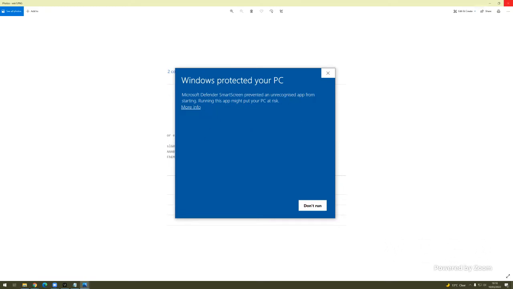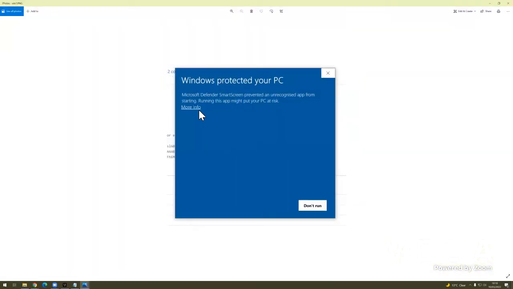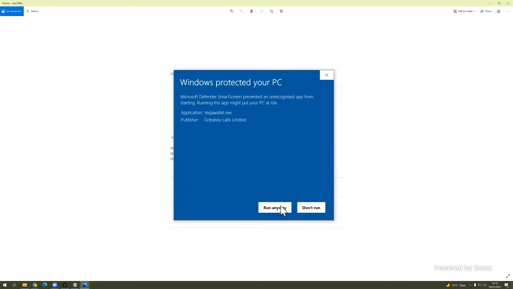This should go away. All you need to do to actually run the application this first time, it only happens once, is to click on more info. This is Windows only, and then click the run anyway button. So like I say, in a future release, hopefully we'll fix this. It is signed by Kowalski Labs, but for some reason, the Smart Screen Defender reputation is not high enough that we don't get this message. I think it's because it's new.